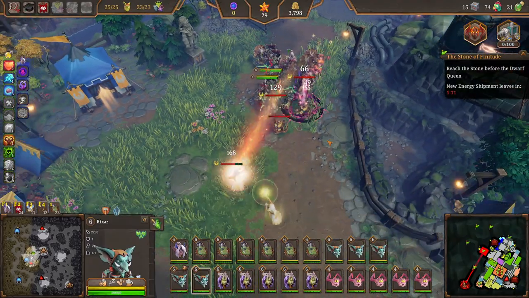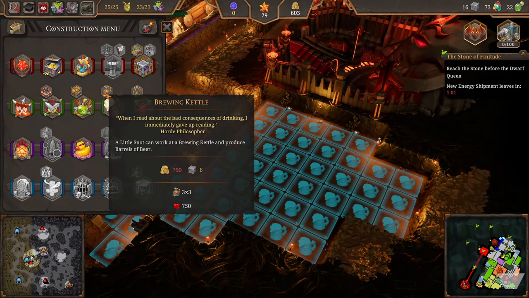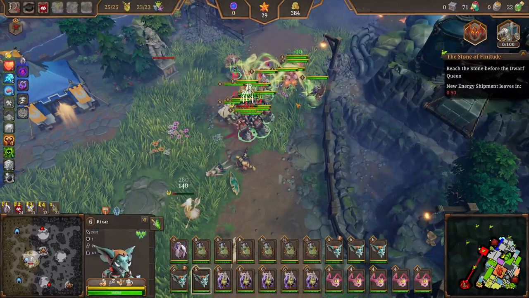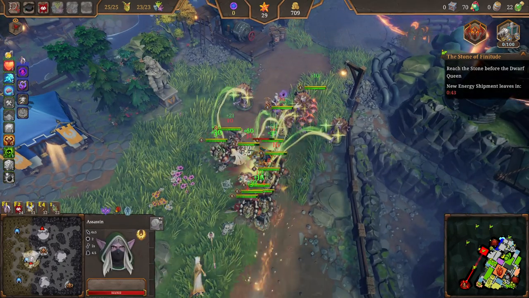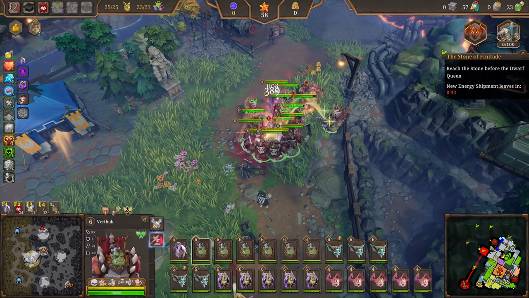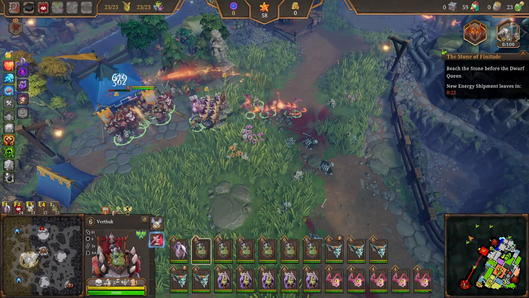Okay, we have one striking because he's not getting any beer. That's what I'm trying to rectify in this room. One of your creatures is furious and is on strike. Yeah. As well as should be. Where are my little boys? Okay, again, selecting everything but what we want. Creatures are collecting their pay. So striking creatures are super slow. They don't really do anything, unsurprisingly.